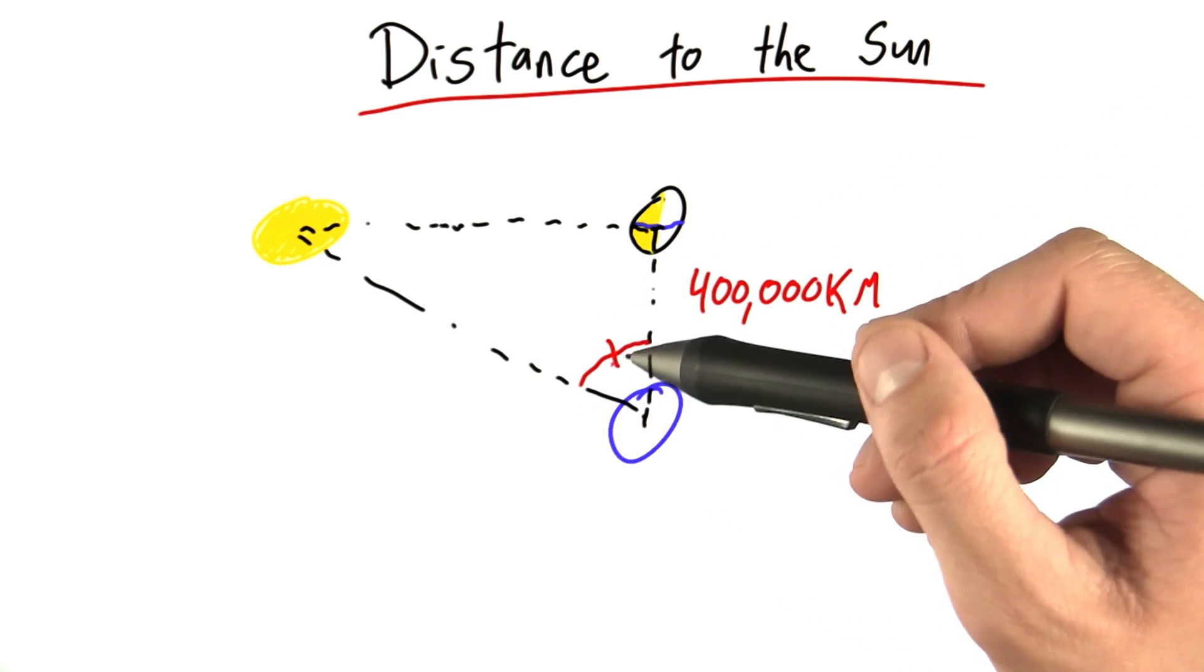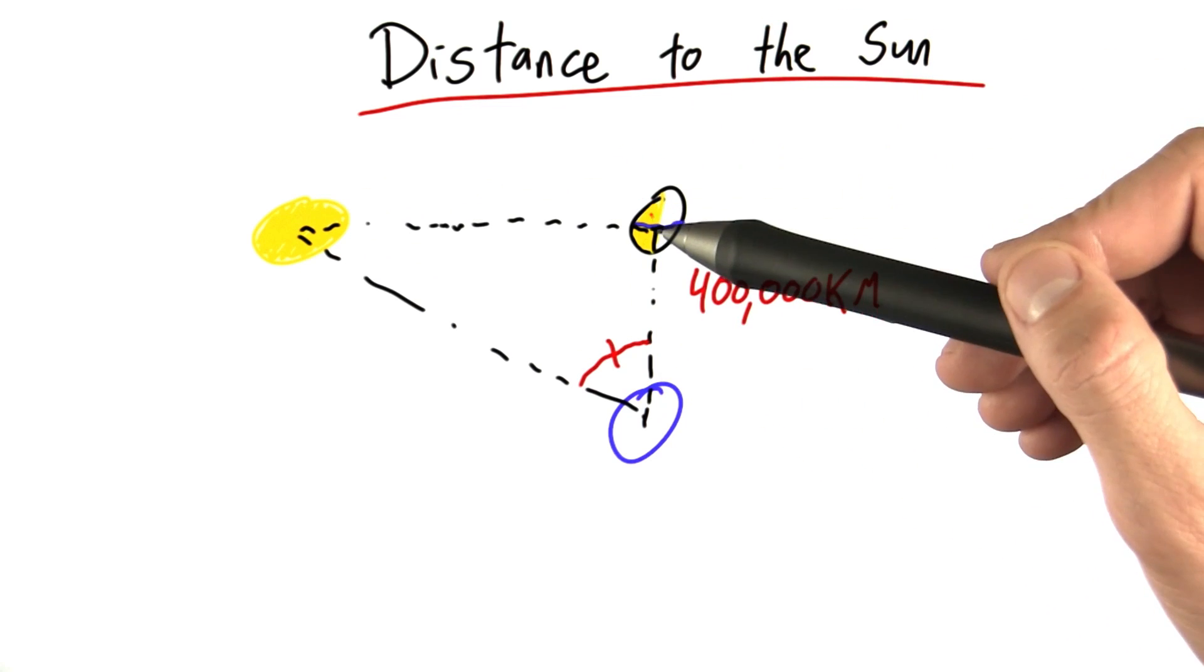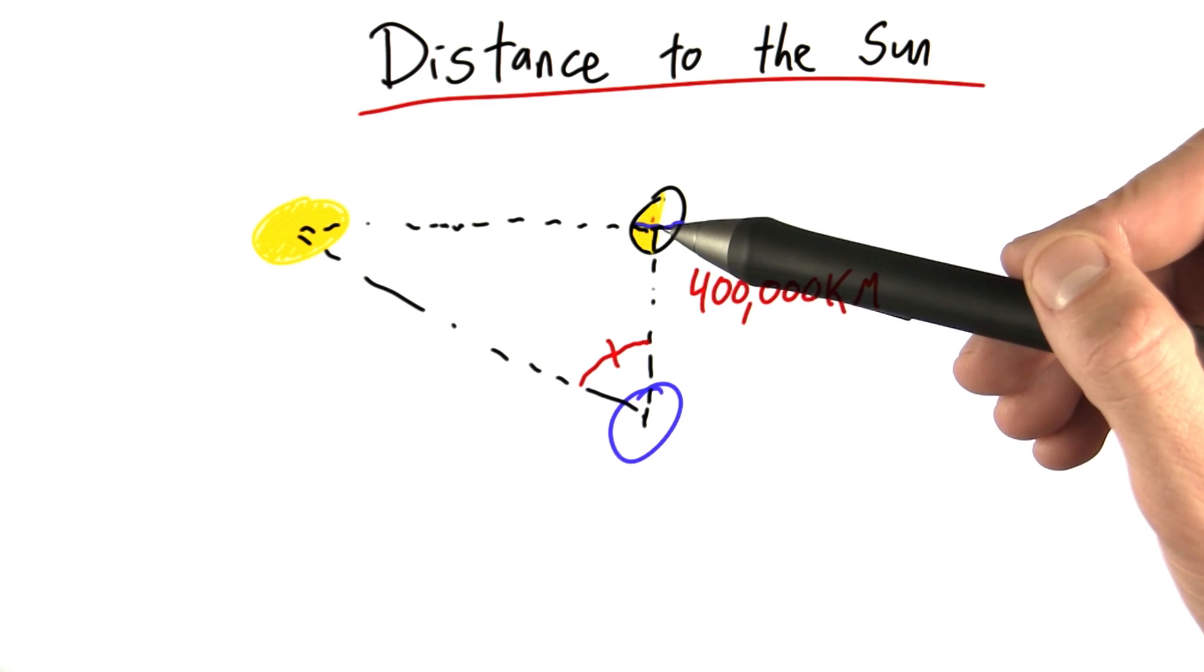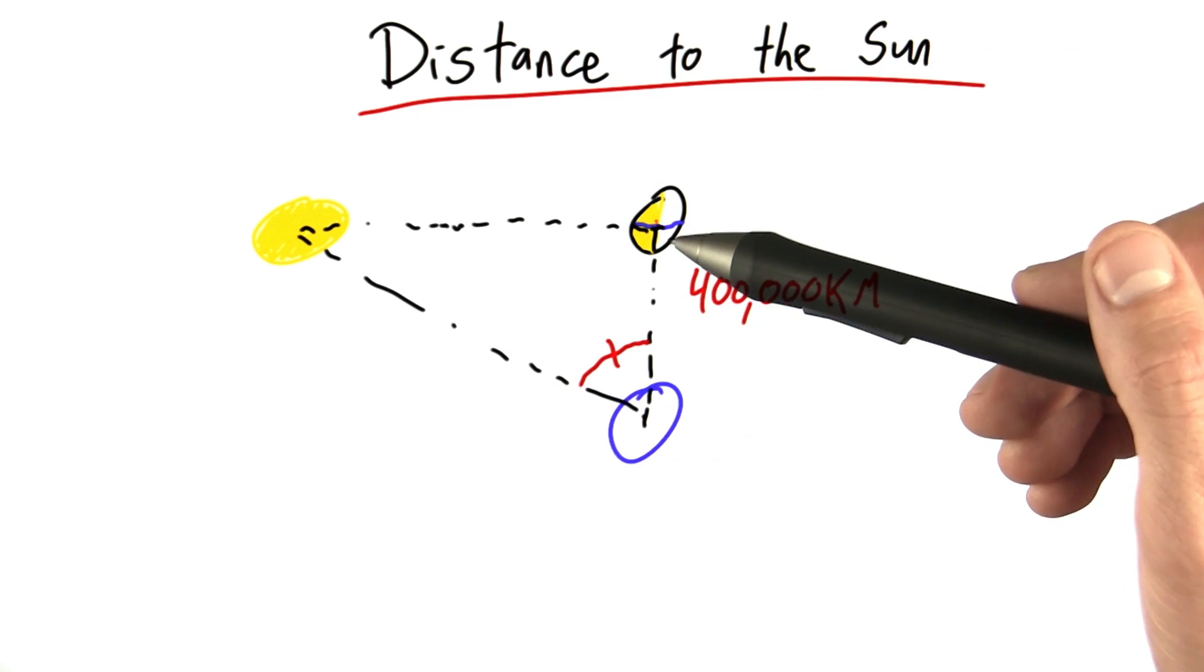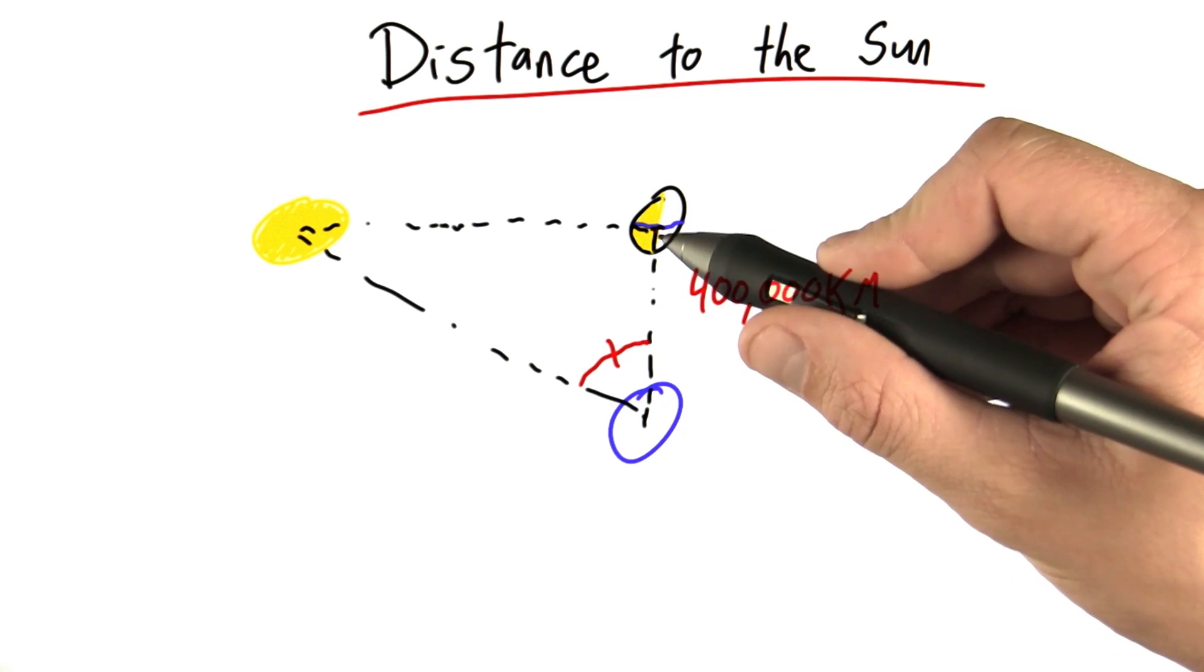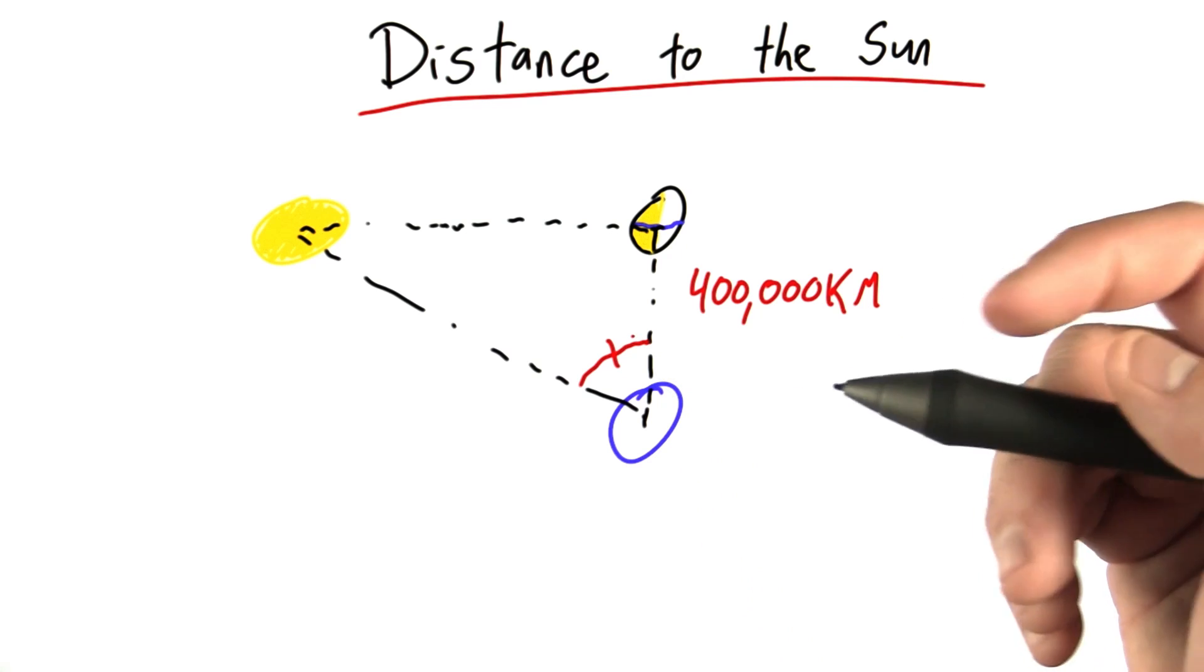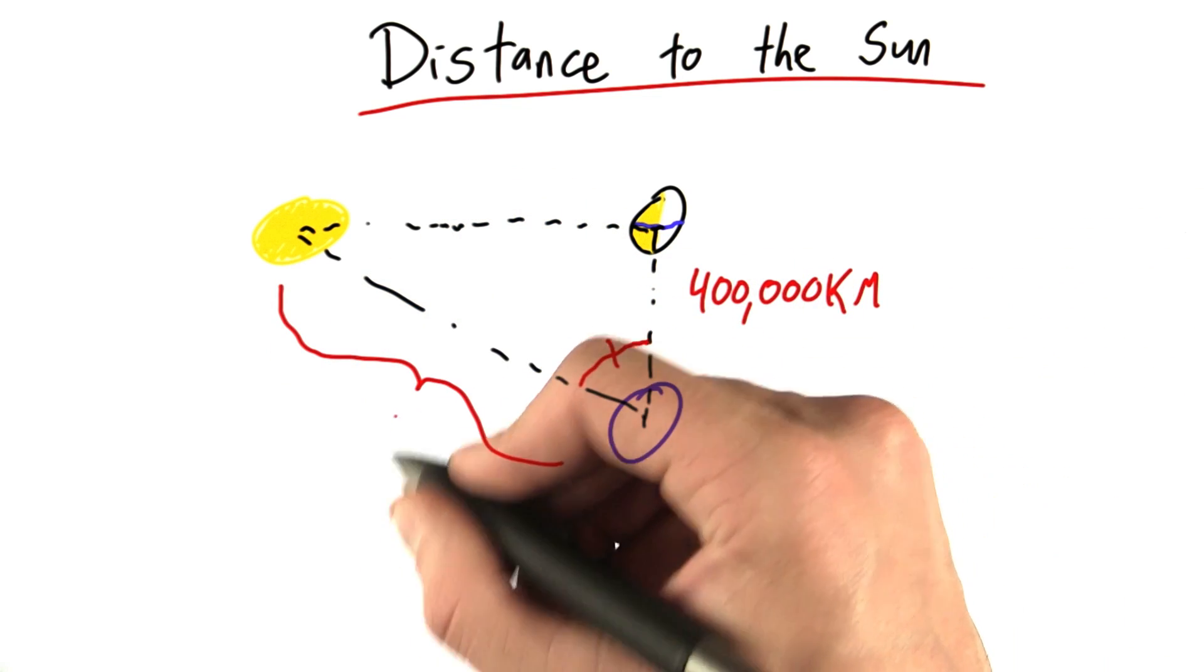Now, we can actually measure this angle. You've probably seen those strange days where the Sun and the Moon are both in the sky. I know this seems weird. The Moon is supposed to be out at night, Sun in the day, but it happens like this sometimes. When it does happen like this, and it happens to be a half moon, we can measure this angle, and then I think you see where we're going. We can measure this distance L.